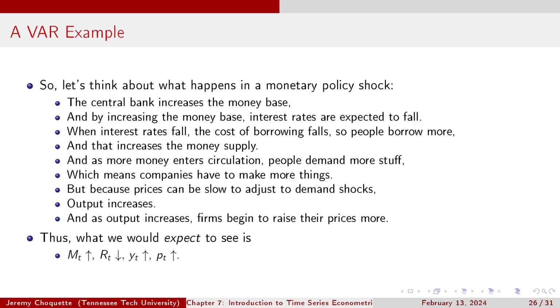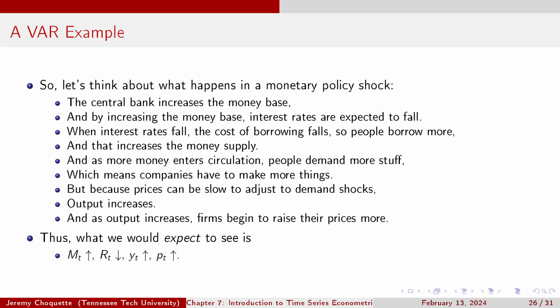So, I guess I got a little ahead of myself here. Let's think about what a monetary policy shock is. So the central bank increases the money base. When they increase the money base, interest rates fall, right? The cost of borrowing falls. So the cost of borrowing falls, well, the interest rate would fall, and people want to borrow more.